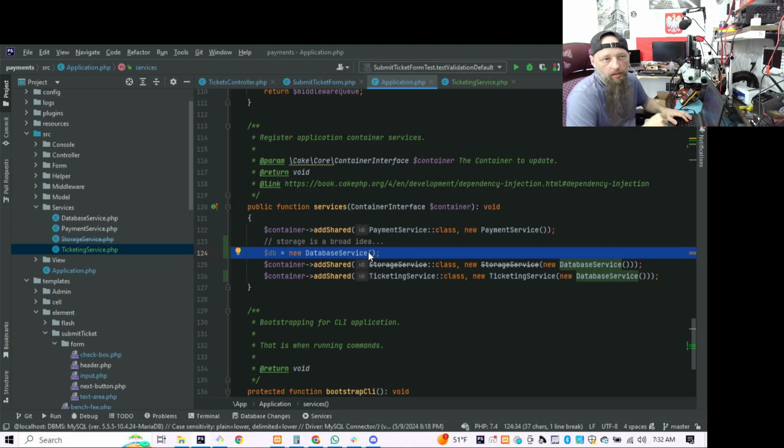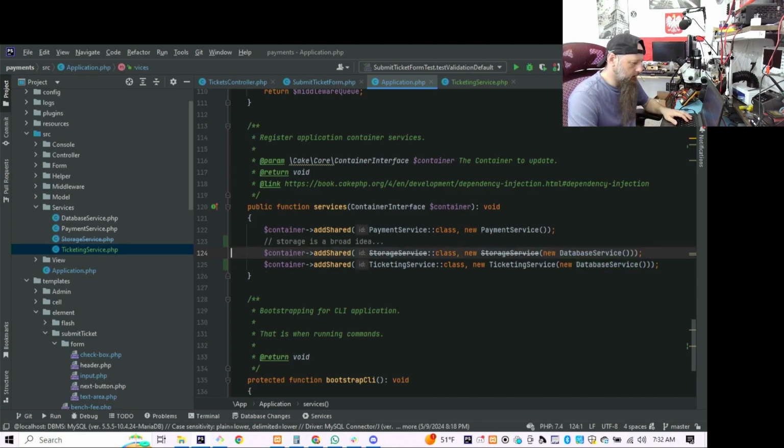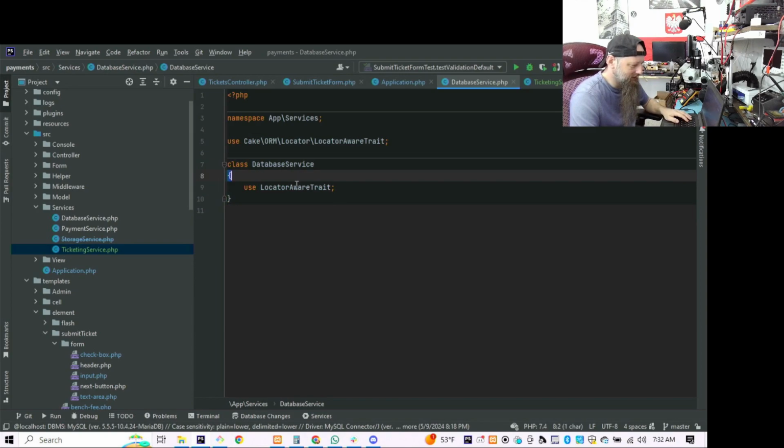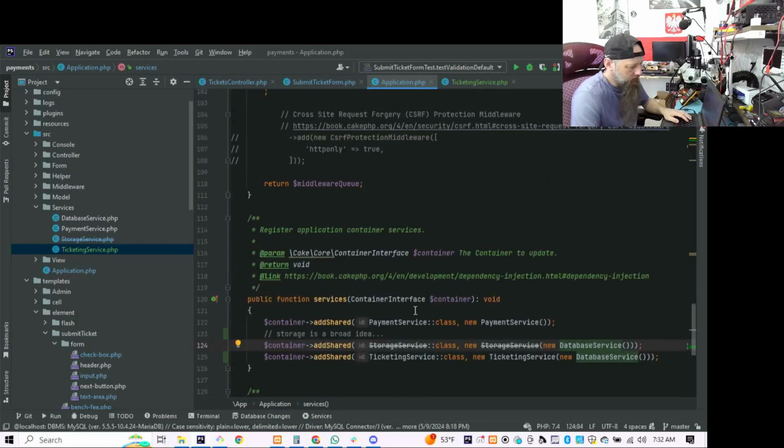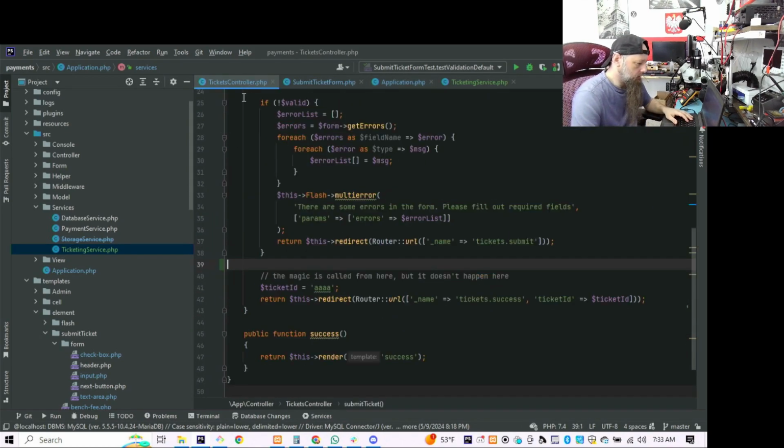I'm not sure if that would impact performance, memory usage. Well, definitely memory usage, but database service is like the smallest service we've got here. So we could just as well just use the trait, the locator aware trait. But then, as I said before, all those methods for fetching tables and stuff will be accessible from the outside. And we don't really want that, and we don't need that.